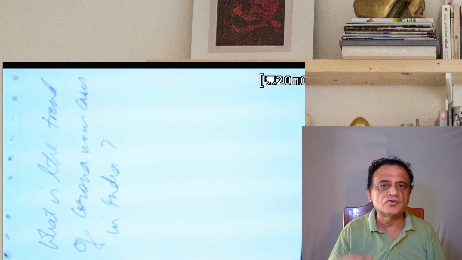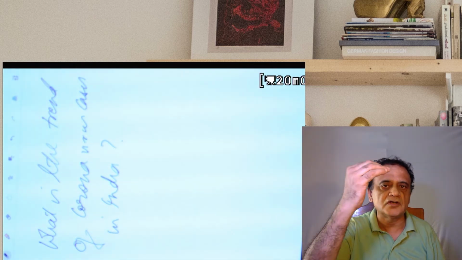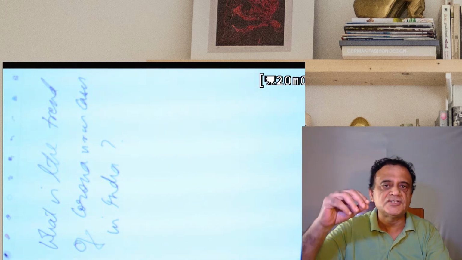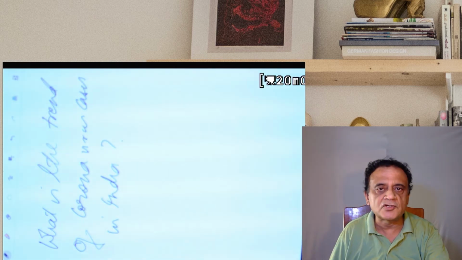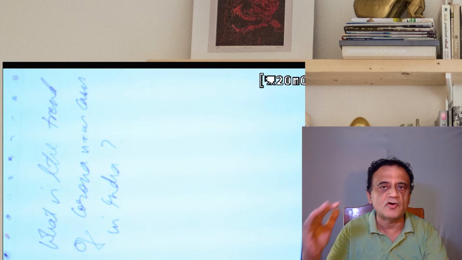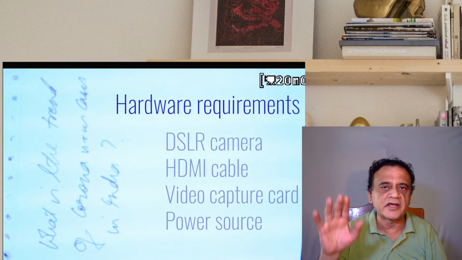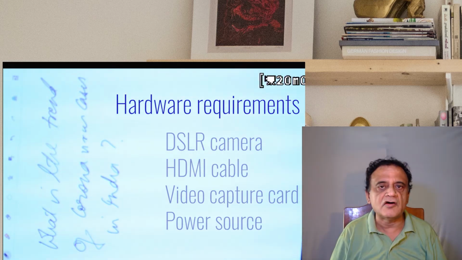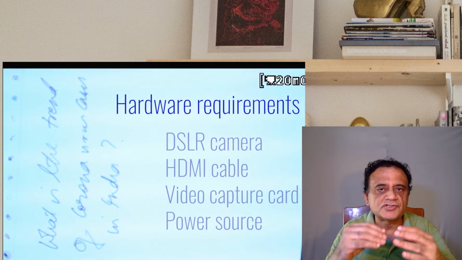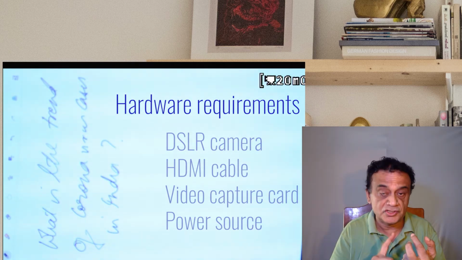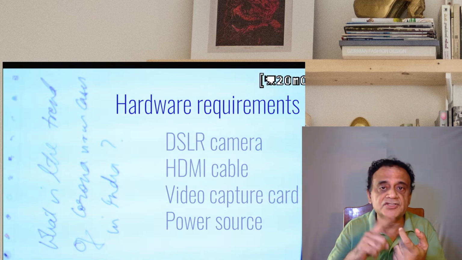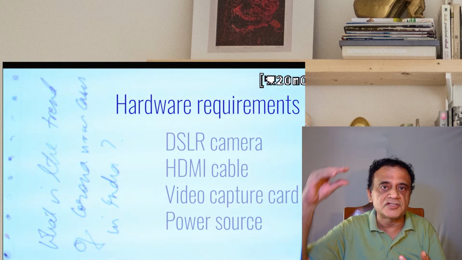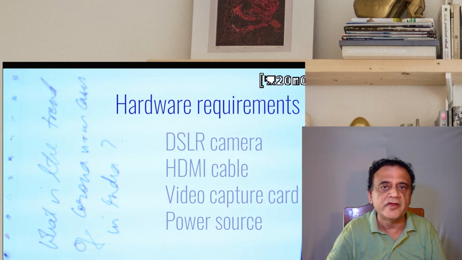Then you need to have an output from your DSLR camera. Even an old DSLR camera like mine, which is 11 years old, has got an HDMI output. It's better to have a camera with a clean HDMI output. That means all the figures pertaining to the output like ISO, frame rate, etc., which are shown in the menu screen of the camera, should not be there. You should get a clean HDMI output. So number two, you need a clean HDMI output, and then you need an HDMI cable to take the output from your digital camera and convey it to your laptop.